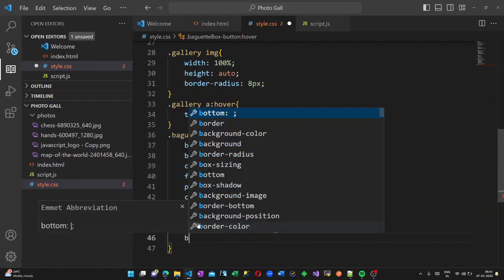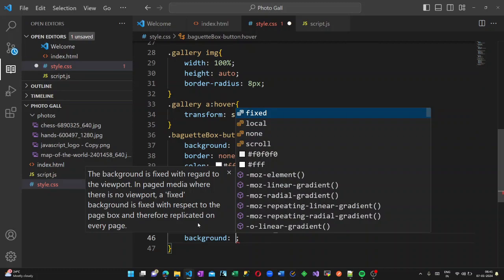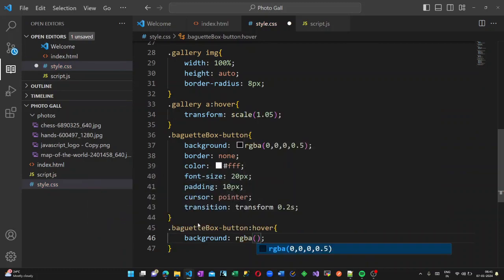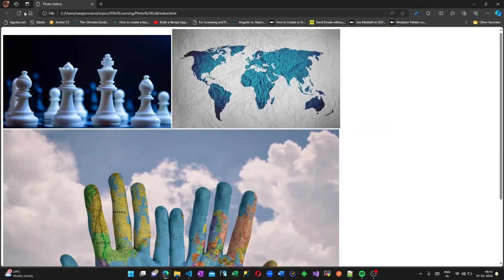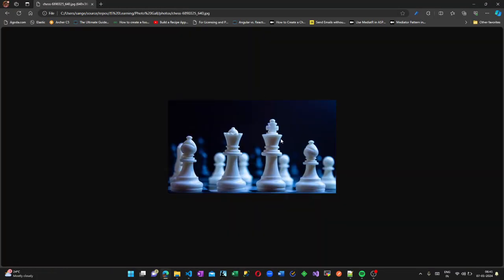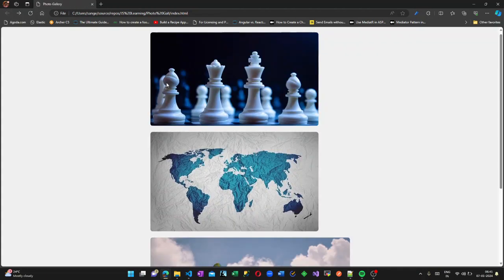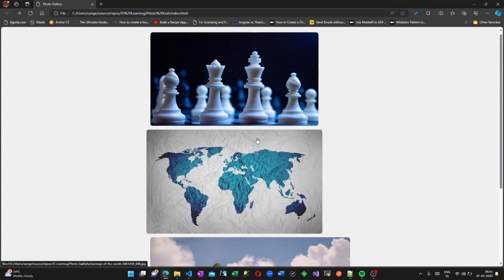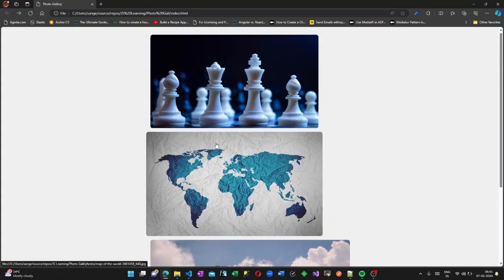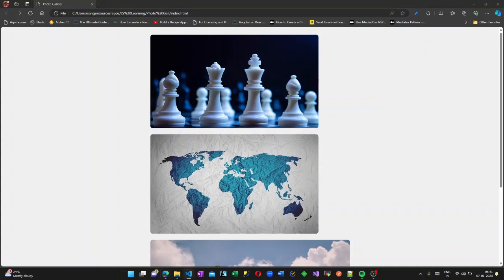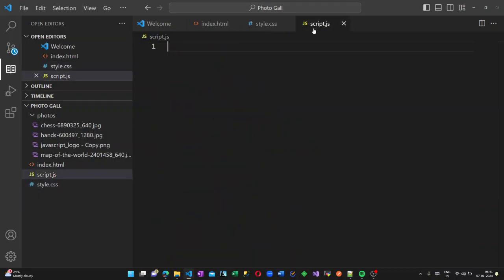Now when we hover on that, what should happen is the background color will be black. So when you just hover on that, it should increase a little bit. This is the animation which we are giving here.